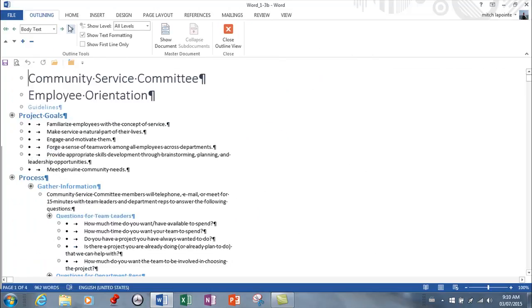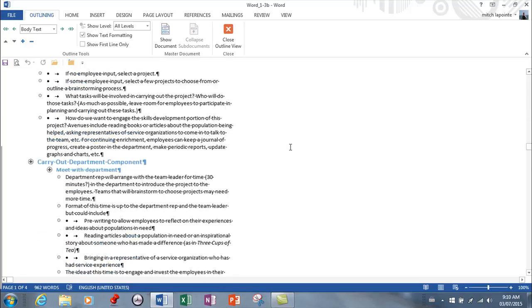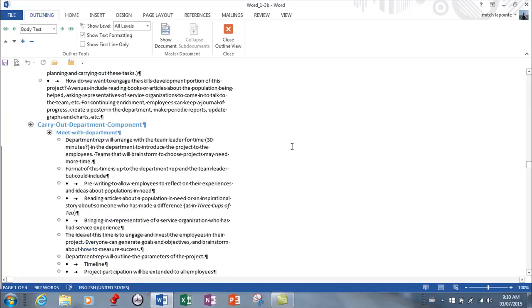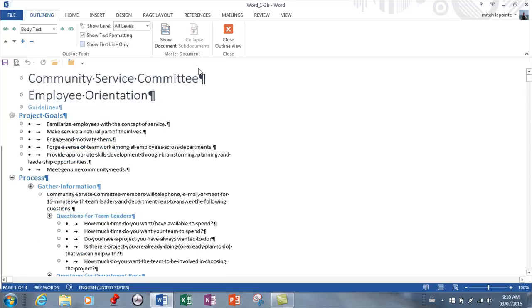Outline view. Outline view is a bit of a different view, and it shows you all of your headings and your subheadings. And if you like working that way, it's a very good thing. It shows you your nested levels of headings. All right, so that's what that view does, and it gives you a lot of different options as far as organizing your document.